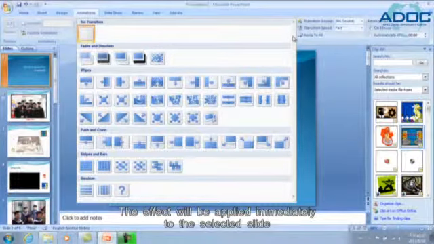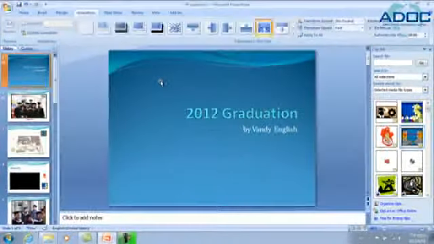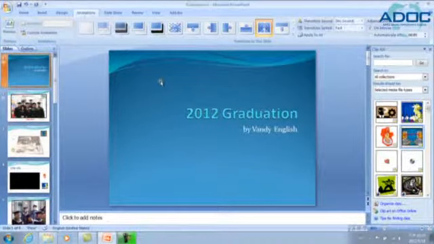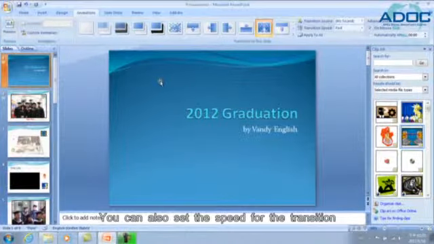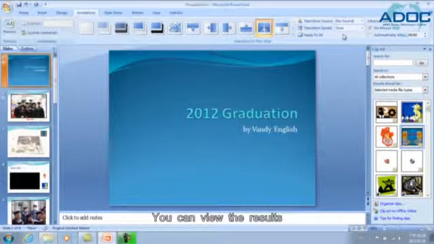The effect will be applied immediately to the selected slide. You can also set the speed for the transition. You can view the result.